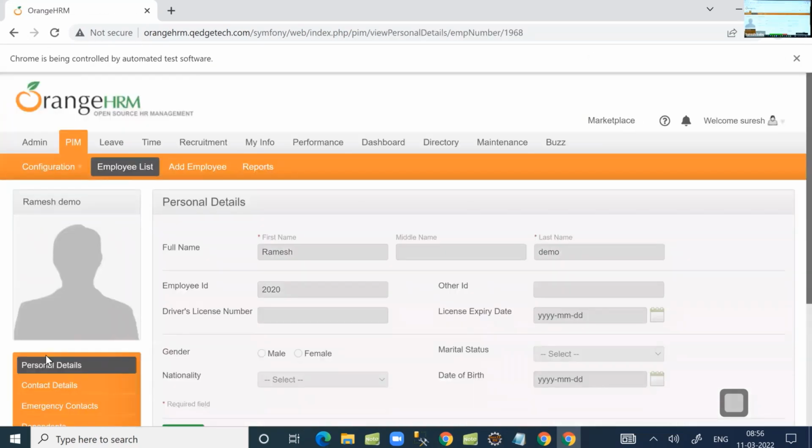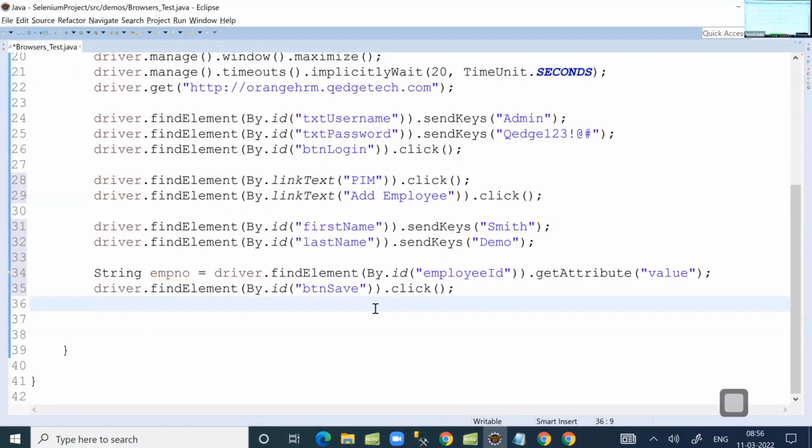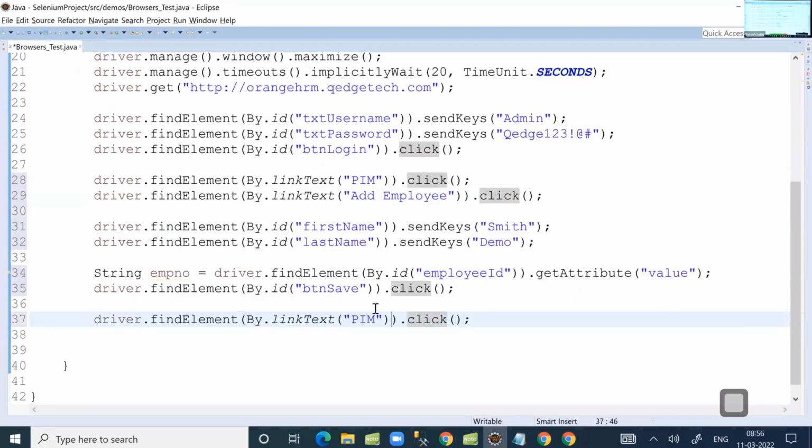Now we have the code till this point. Then I want to make Selenium to click on this employee list link.